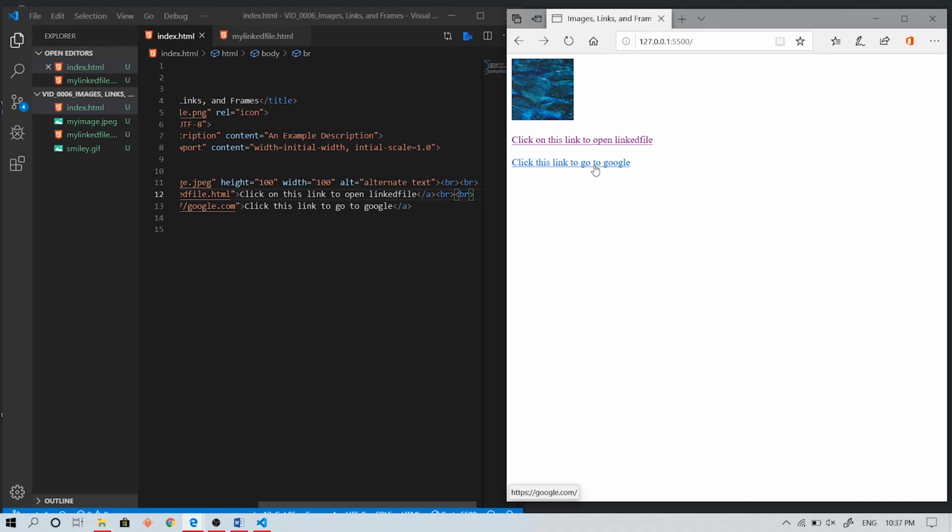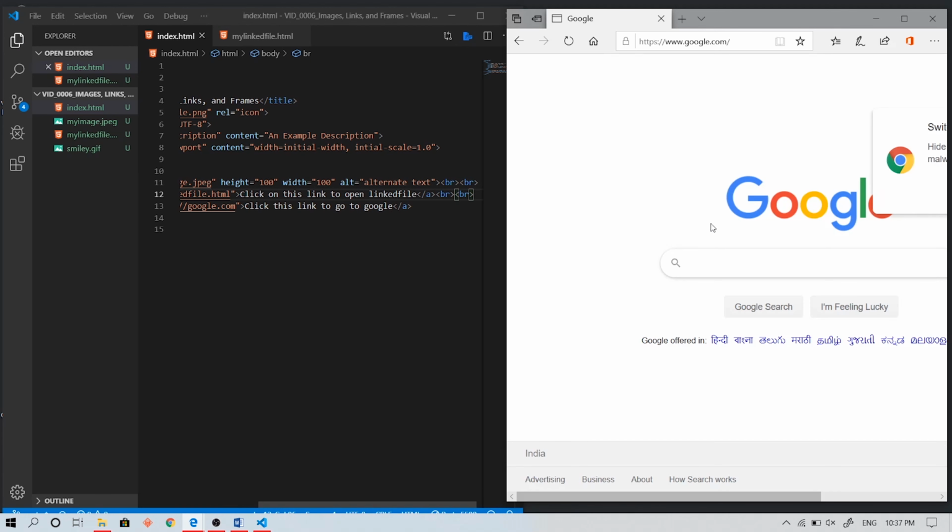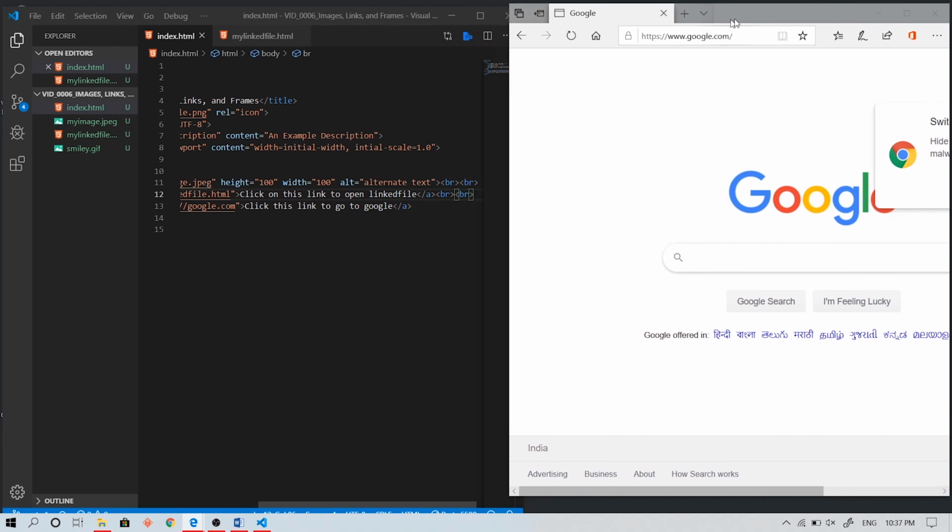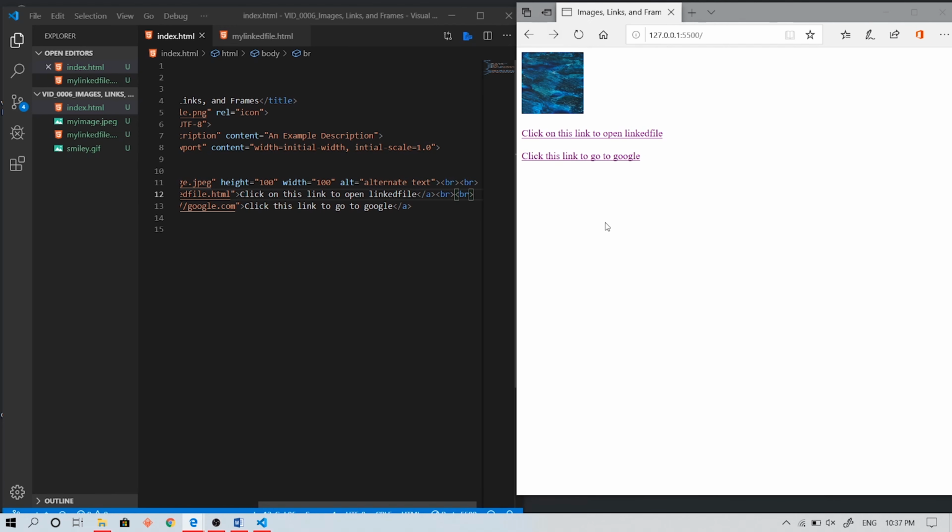Now when we click on this link, Google opens. Now this is working fine. So this is how you add links to your web page.